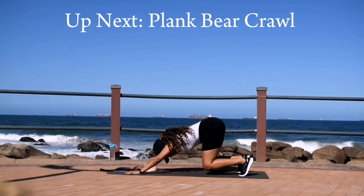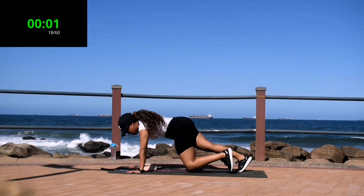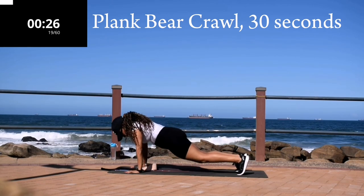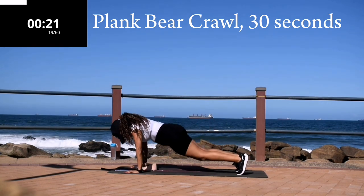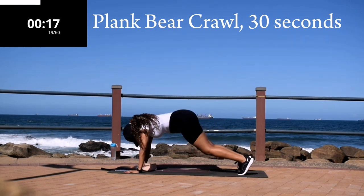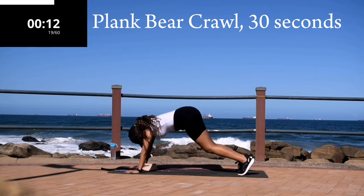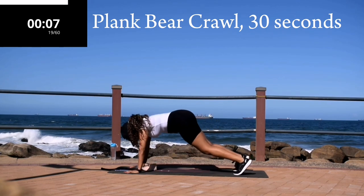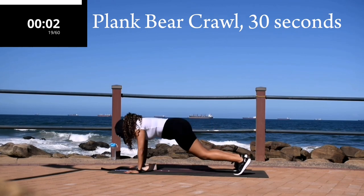Up next, we've got a plank to bear crawl. Plank to bear crawl, 30 seconds. When you're going down into your plank, make sure your back is nice and straight and your bum is down. Squeeze your stomach muscles and you're halfway there. Come on, guys, don't give up now. Stay with me. Good.